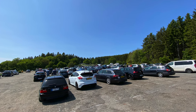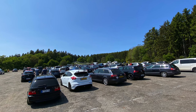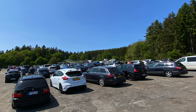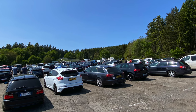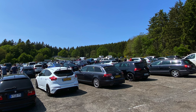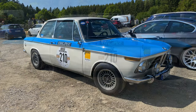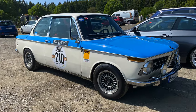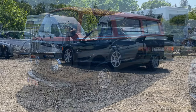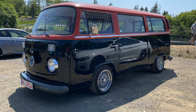And I saw on the way in that the famous Nurburgring curve was right on the road when you access the city. So I decided to go back there and start having the experience. And it's difficult not to notice all the cars from people in there at the parking lots. As you can see here, a lot of cool cars and special ones, this bay window bus.